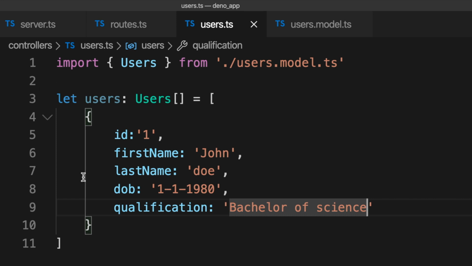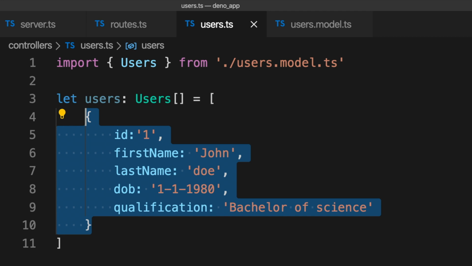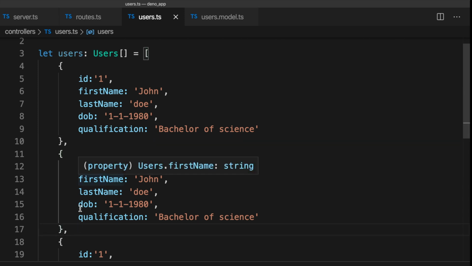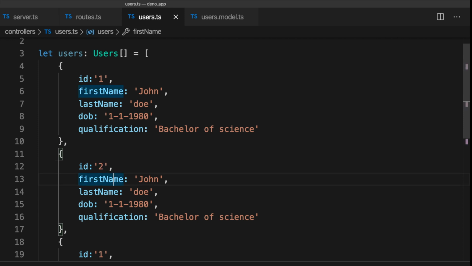Okay, and then we can have in this array, for example, three users right now. You can just quickly change the two, instead of John, say Michael, whatever.